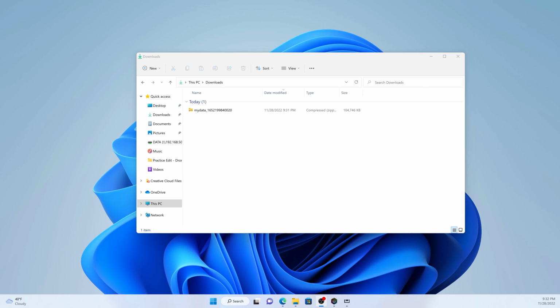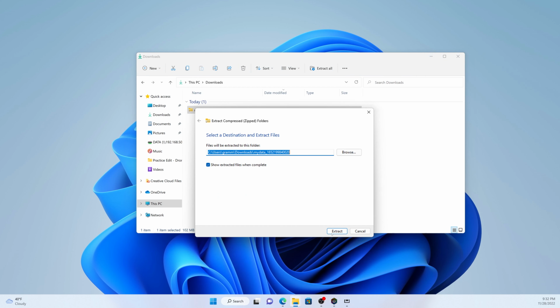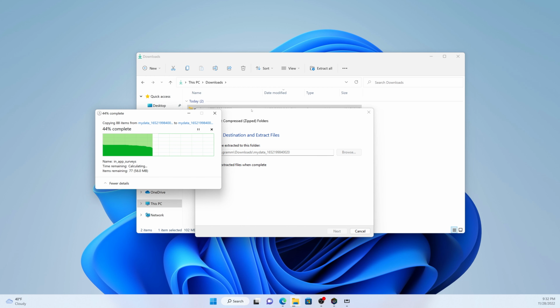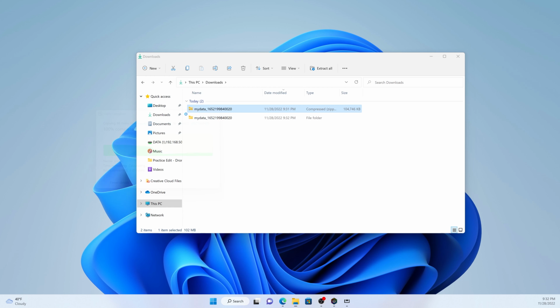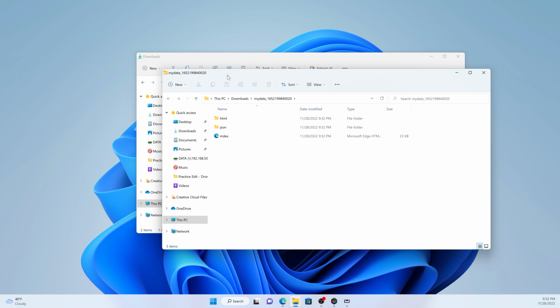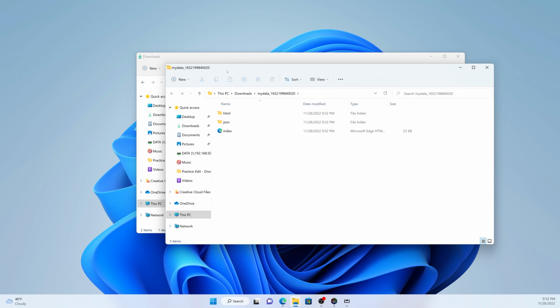Once you get the email, you'll download a folder called My Data and it will look something like this. If you're on Windows, you're going to want to right click on it, click extract, and then you'll get this little window that will say extract files. Just go ahead and click extract, wait for the extract to complete, and then after that, you'll be presented with this folder that will open up. If you're on Mac OS, it will automatically do this for you, so you don't have to worry about it at all.